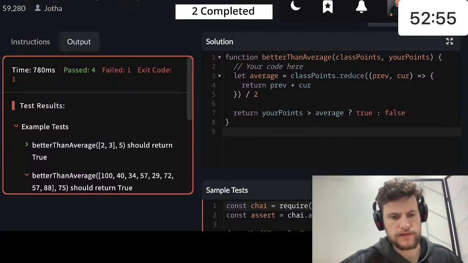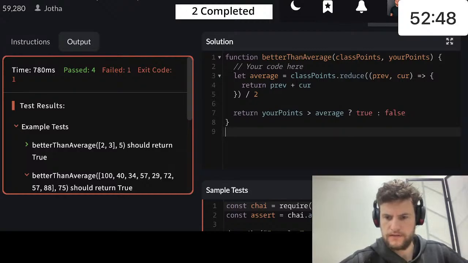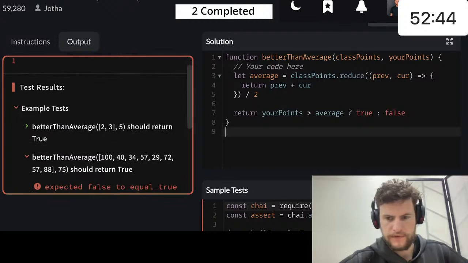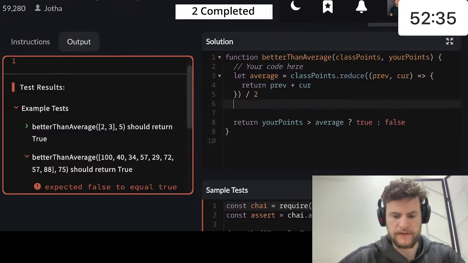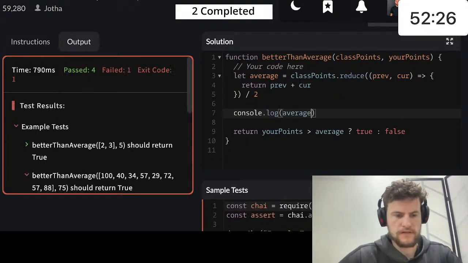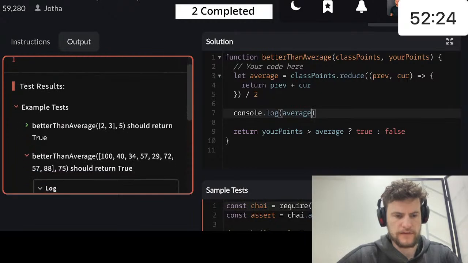Better than average, 2, 3, should return true. What the hell? Am I returning average? What am I doing? Console.log average. What is this? Oh, 2, 3.